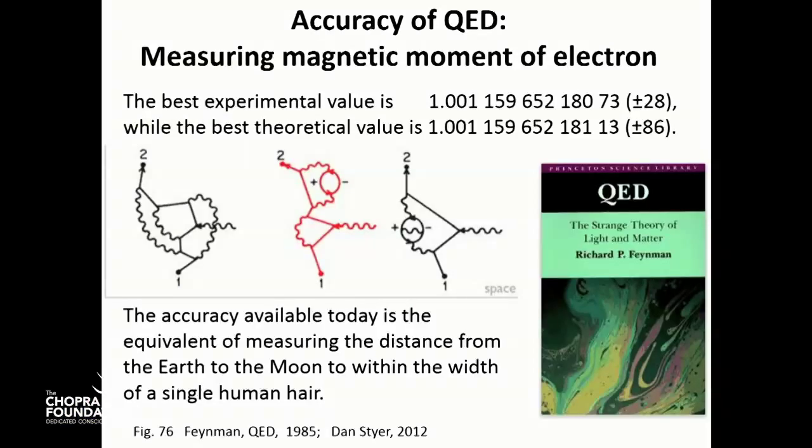In between observations, it's very hard to tinker. Whitehead and process theology have tried tinkering at the bottom, putting in something in addition to quarks to make consciousness work. But it's very hard to tinker because right now, quantum mechanics predicts at least the magnetic moment of the electron to 12 decimal places, which is an accuracy of the width of a hair compared to the distance from the Earth to the Moon. I calculated it to make sure that it was right. So it's very hard to tinker with it.